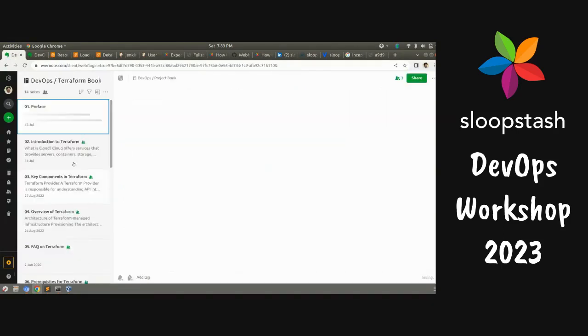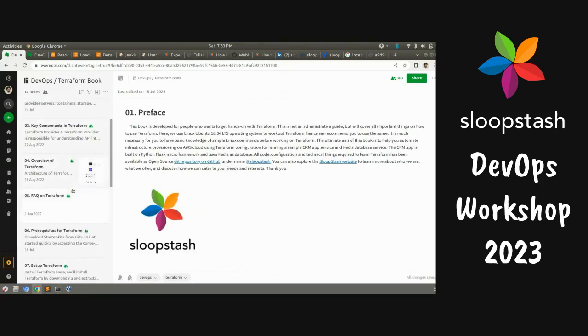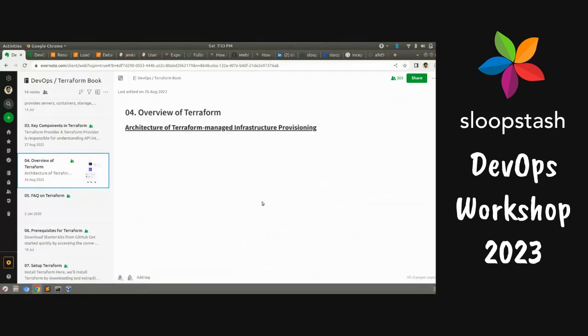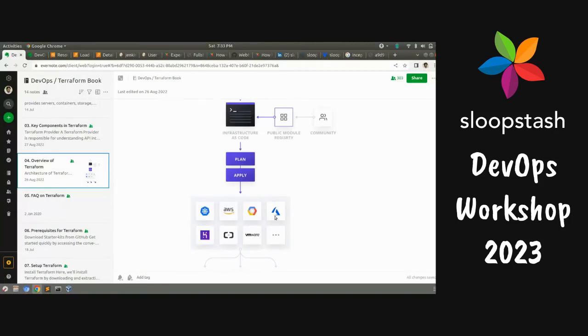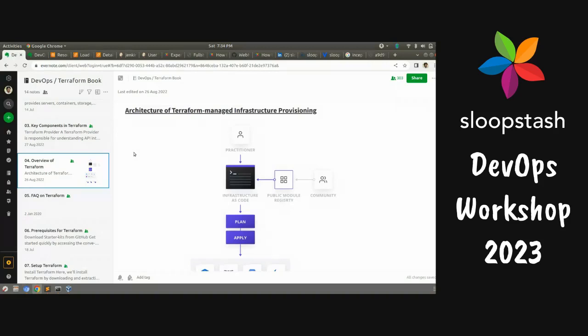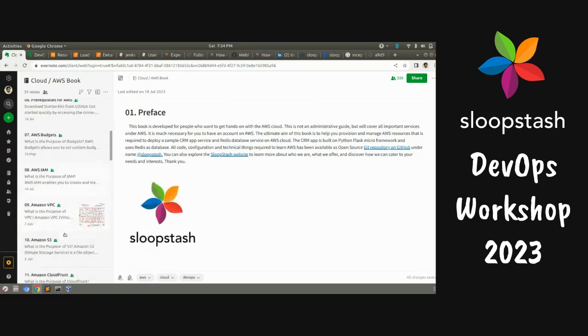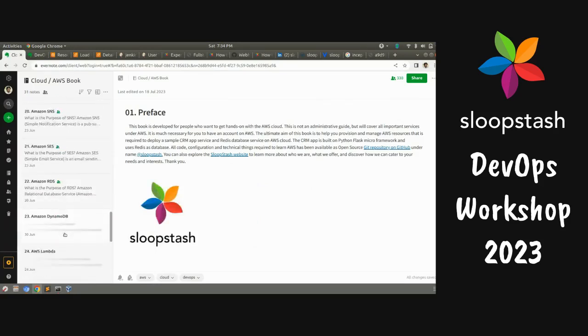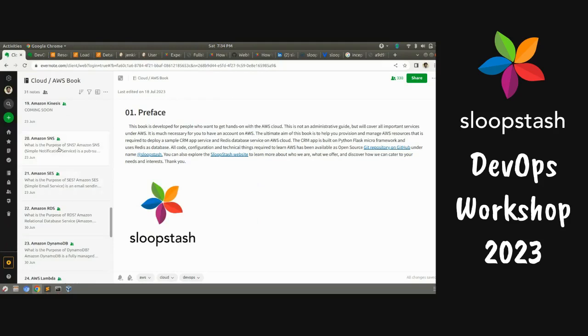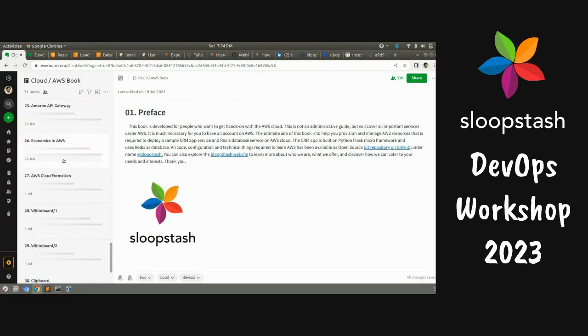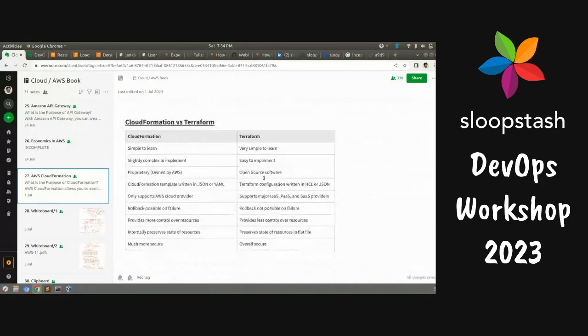Terraform is basically an open source tool, so you can plug and play Terraform with any cloud service provider in a single run. We use Terraform for infrastructure provisioning, so irrespective of any cloud that you use, you can use Terraform. But CloudFormation is specific to AWS. It is a kind of native AWS service, so you can't use it with other things. So that's a comparison. It's a native implementation, and we can call it a proprietary thing.